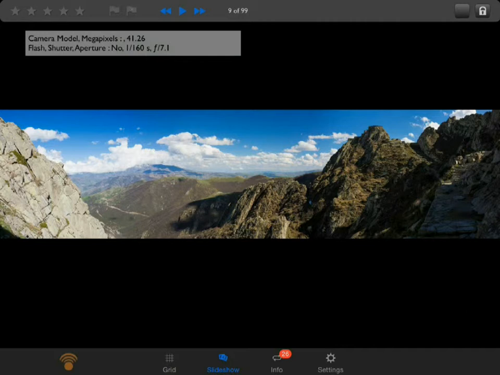Now, you could well argue that if you transferred these photos on using iTunes into the Photos app, then you would get them on the screen exactly the same way as this does, and chances are it would be faster. There is a catch though. When you transfer photos using iTunes, it silently recodes them to JPEG, and it also downsizes them. I discovered this by accident some time ago.